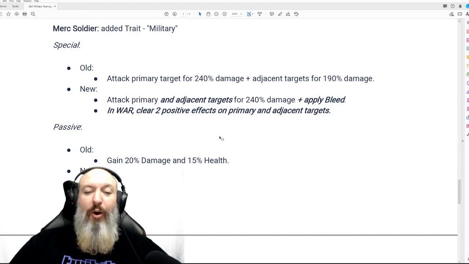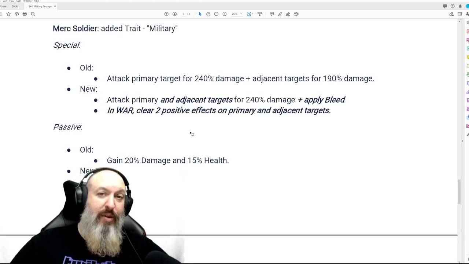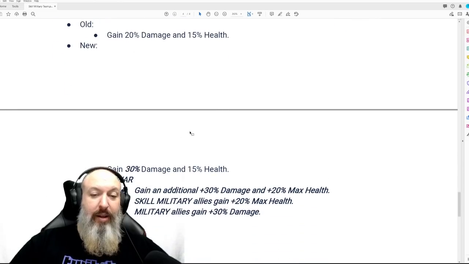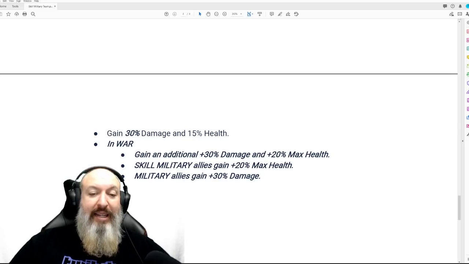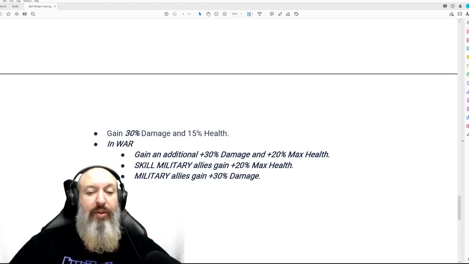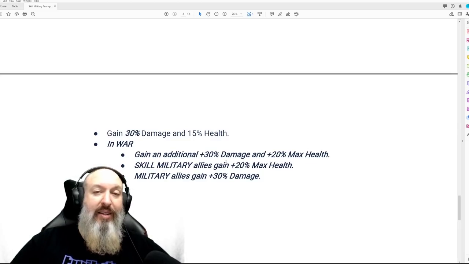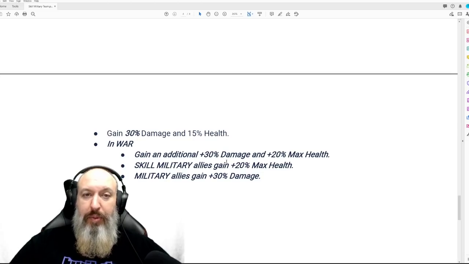Okay. Now, his old passive was gain 20% damage and 15% health. Now, he gains 30% damage and 15% health, but he also, in war, gains an additional 30% damage and 20% max health. Skilled military allies gain 20% max health, and military allies gain 30% damage. This is pretty incredible.